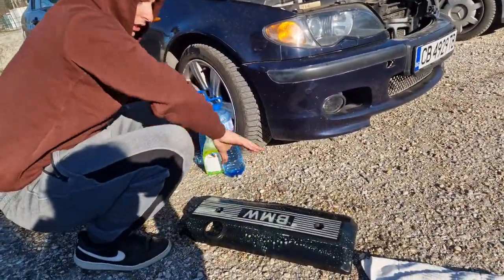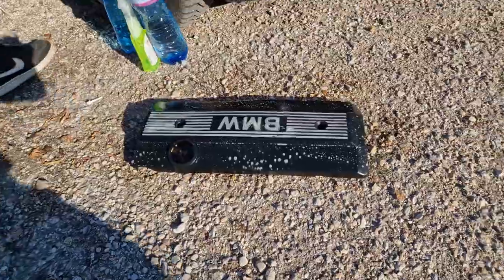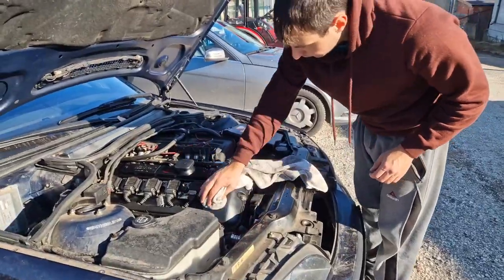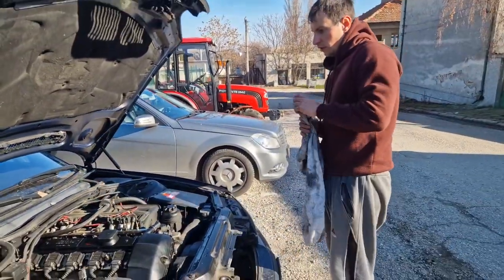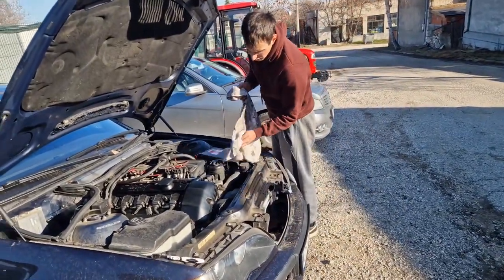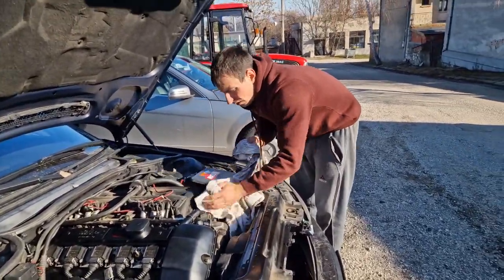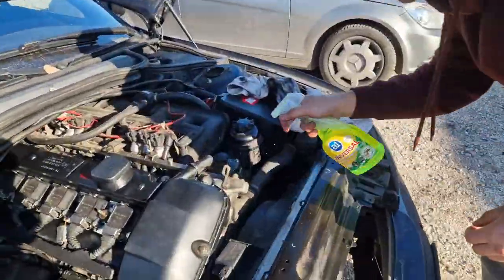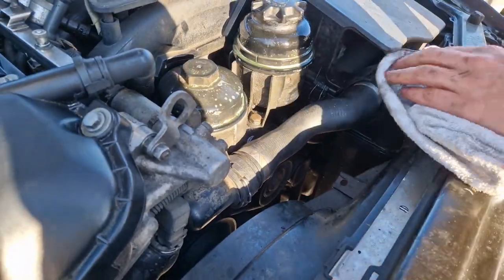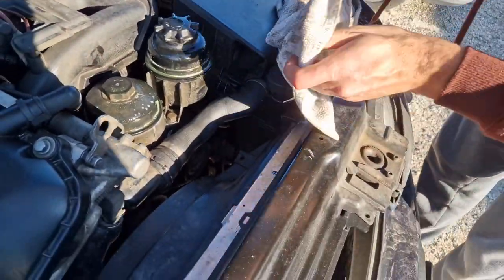Gotta leave it to simmer in the degreaser now a bit. I missed the spot. Right, well, I'm gonna leave it like that for now. I'm going to take care of the oil filter. So, big disclaimer, this is my first time actually cleaning an engine bay. Not with, like, just straight up hosing it down with a power washer.